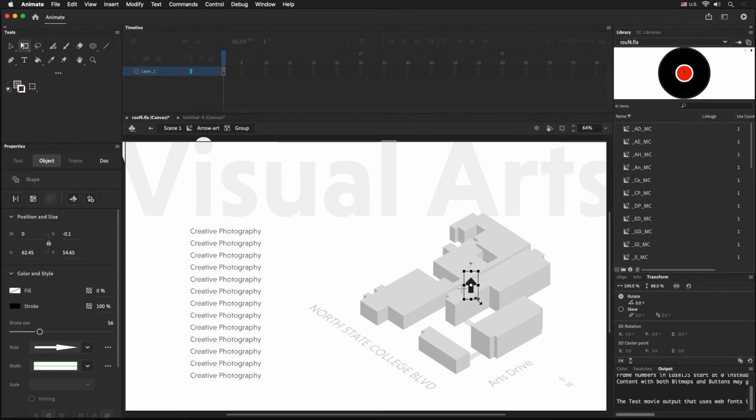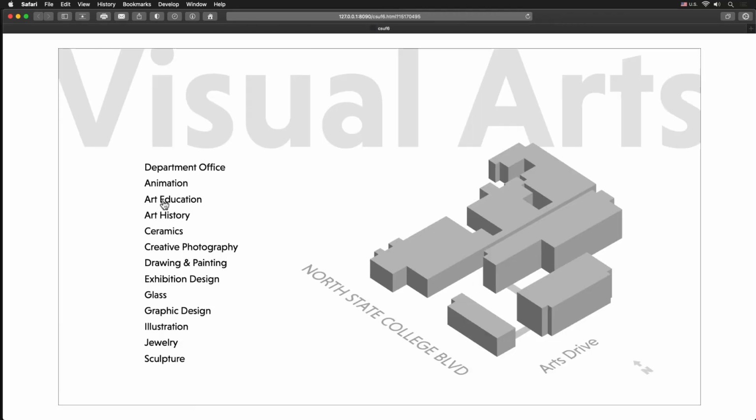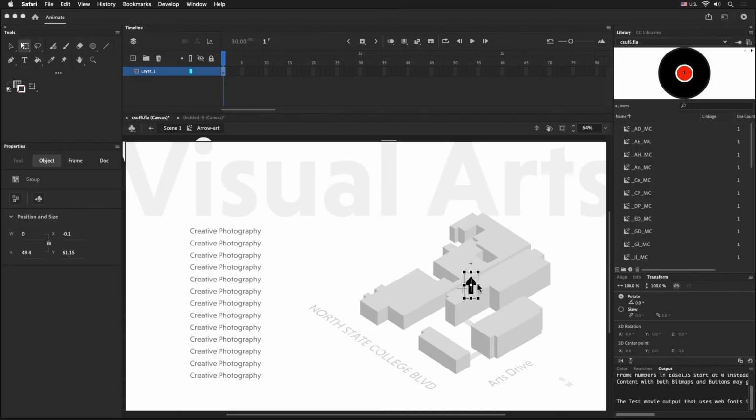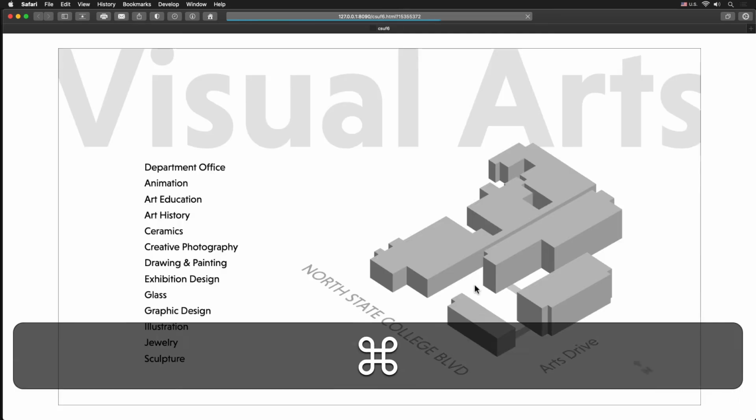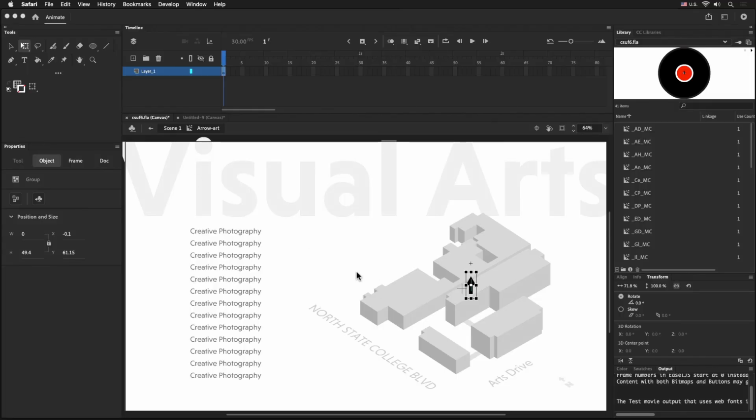Make it a little smaller. And bring that in. Let's see what that looks like. Looks like it got squatty at the last minute. Okay, that ought to do it. Yeah. Okay, now the other thing I want to do is I want to move it closer to my artwork.